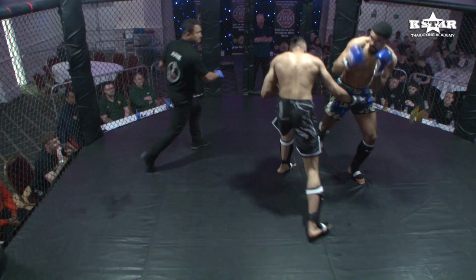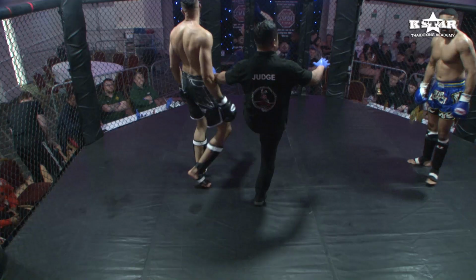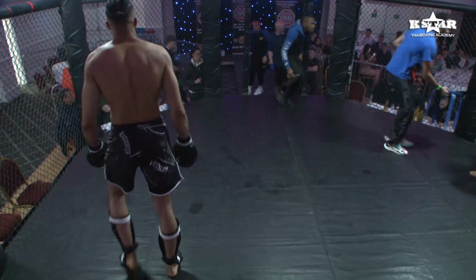Singh looking a little bit heavier on his feet now. Anderson kind of settling in almost. He looks a bit slow at the start of the fight. Now looks a bit more comfortable. Getting a read of the timing, still light on his feet. What a first round of figuring each other out. Making little modifications, little changes.